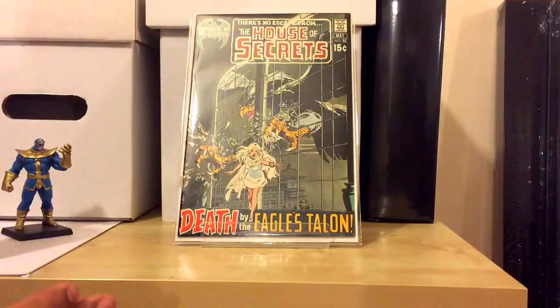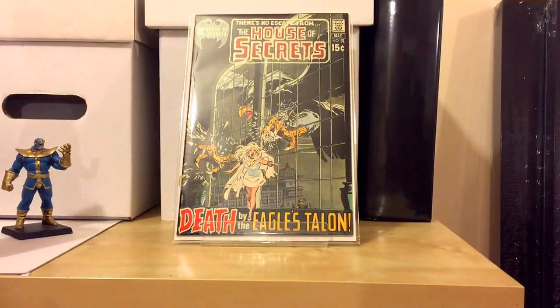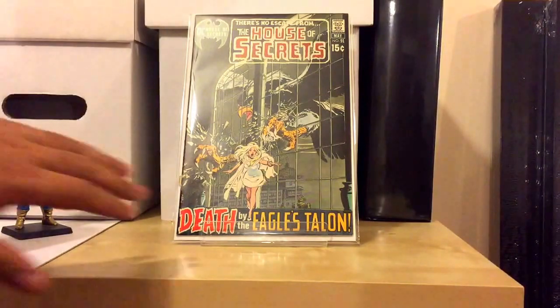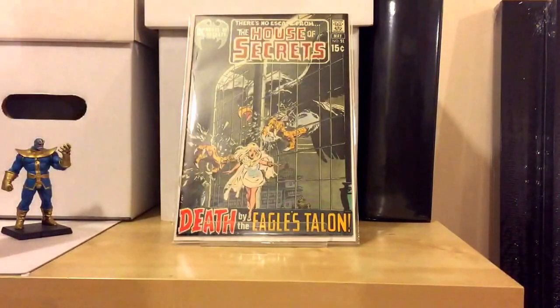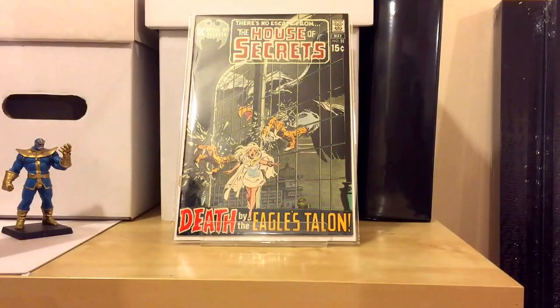This is House of Secrets, number 91. I think this is a pose that he seems to do a lot. Obviously, this stems from paying homage to the old Detective Comics cover, a woman running away from, well, I suppose it's a smaller building, so to speak, that big Gothic-looking building setting. But this is a very cool cover with the crow, or the giant crow. That is a big bird. Oh, an eagle. Sorry, I said crow. Eagle. It's late. But yeah, very cool cover.